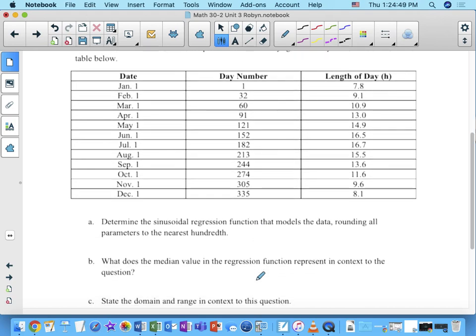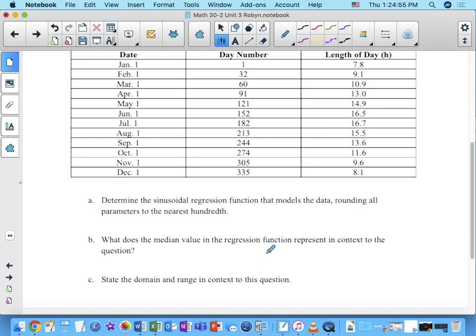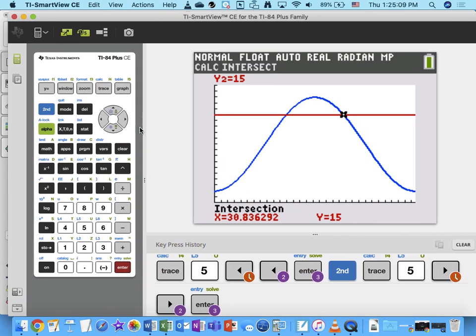So I can model this. Oh, you know what? I only have the TI emulator on this laptop. So that's what I'm going to use for now. But what I can do is prepare a little video using the other emulator if you want, and I'll post that to D2L. Okay, so I'll do the same, because I know some of you guys have Casios. So follow along with me. After school today, I'll do a little demo on the Casio using my other laptop, and I will post that to YouTube.